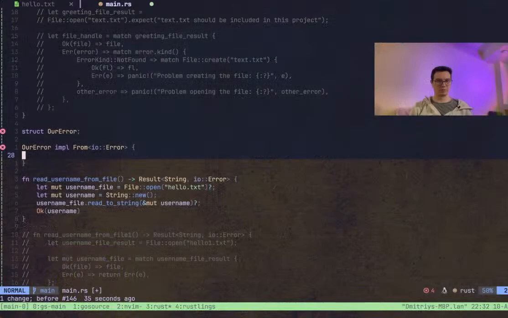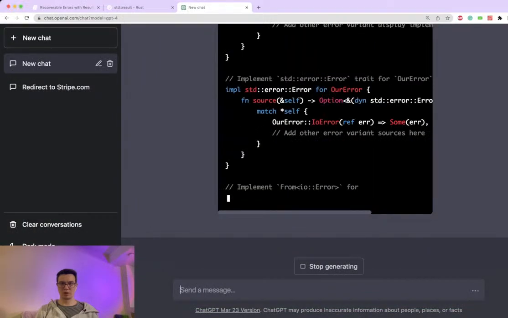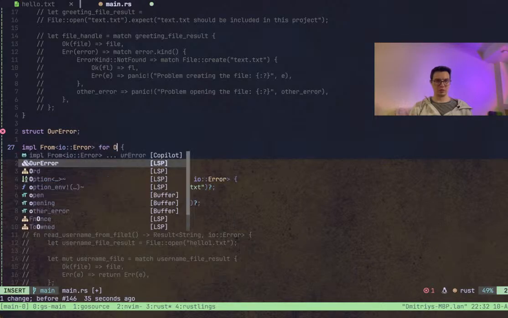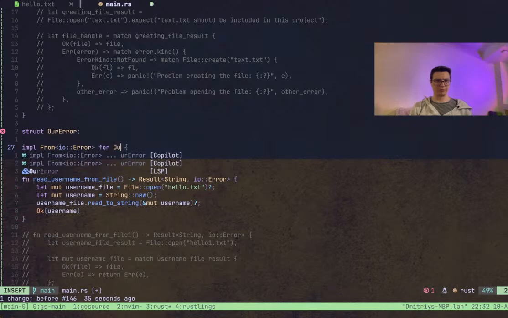Okay, so implements for our error, right?